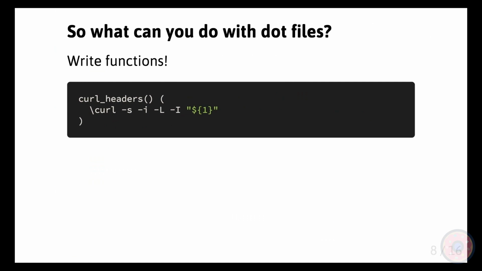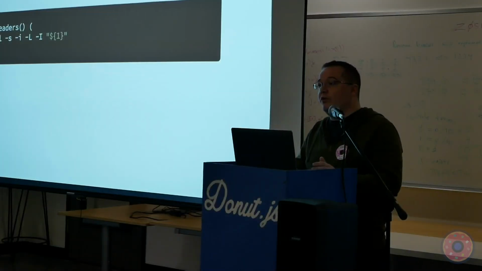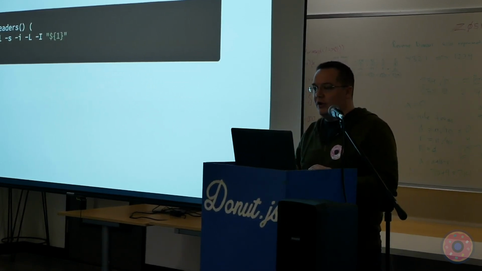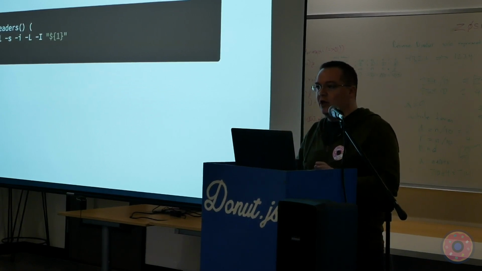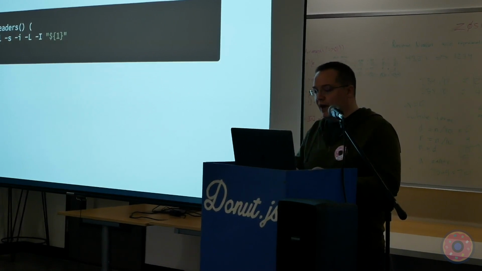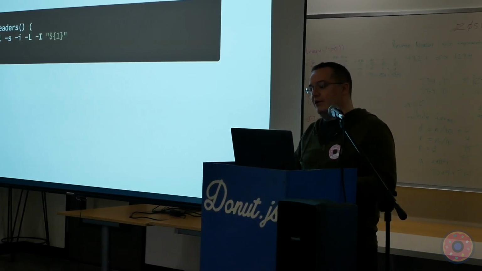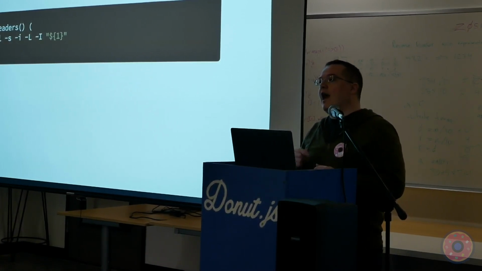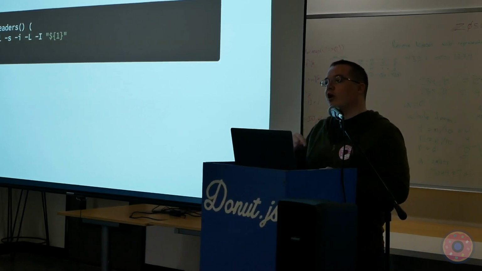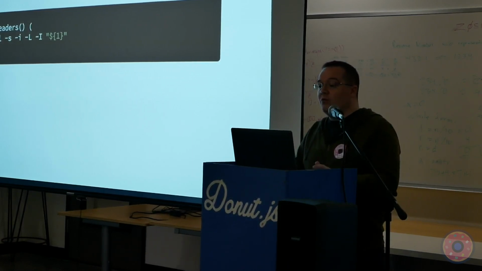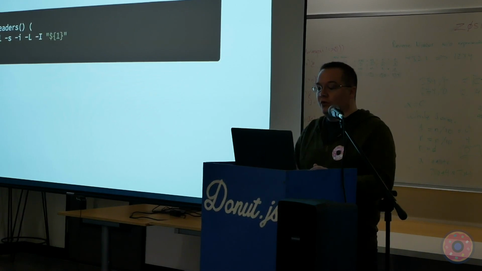So Bash is an interactive programming language, and that means that one of the tools at our disposal is functions. Functions aren't quite as powerful in Bash as they are in other languages. They can only return true or false, and they can only emit output to standard out or standard error. That's it. That's all they can do. They can write to files, but for the sake of argument, this is all you can do with functions in Bash. But since they can emit output to standard out or standard error, you can capture that and interpolate that value into other places. That makes them useful for writing reusable snippets and tools.